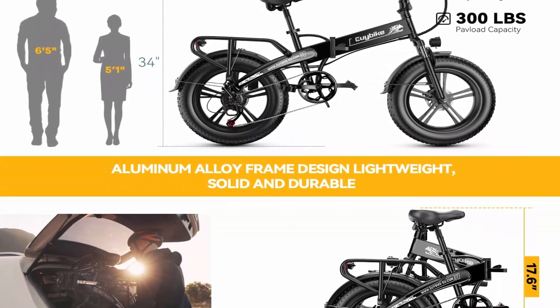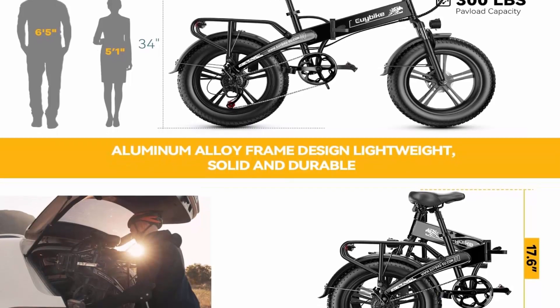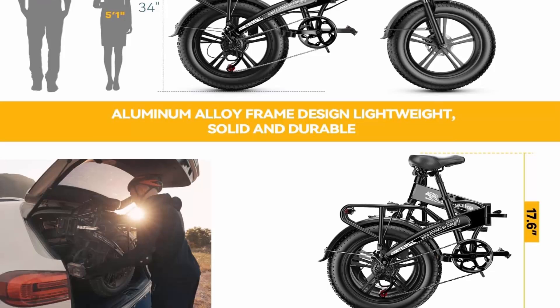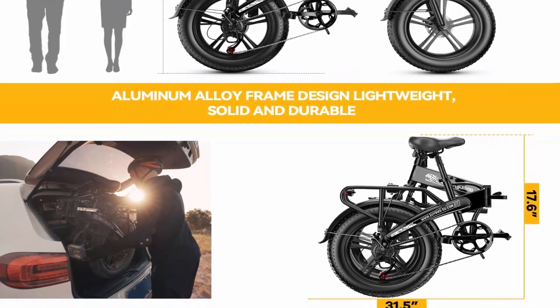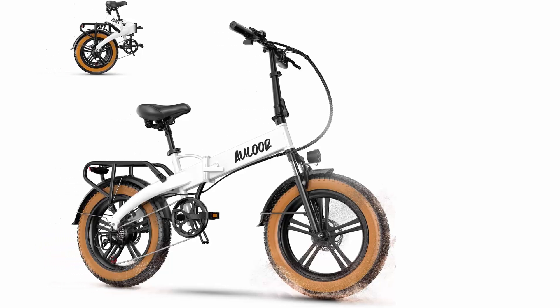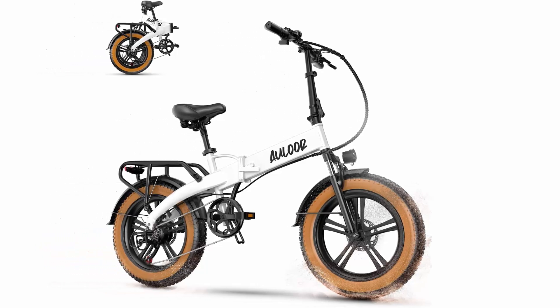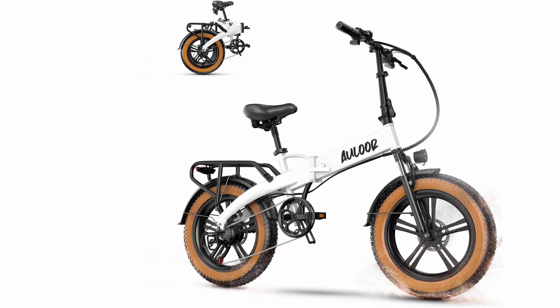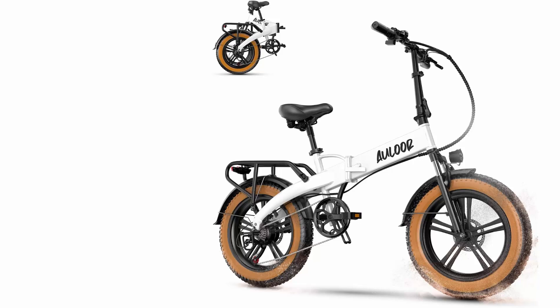Saving space, big energy — while ensuring the body is light and sturdy, it uses a 48V 15AH large removable battery for longer battery life. The e-bike's powerful 1000W peak motor, 82 Nm of torque, and 7-speed transmission make it easy to go uphill — a must-have for commuting and an adventure partner.